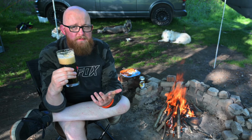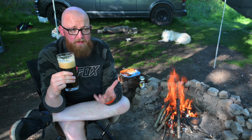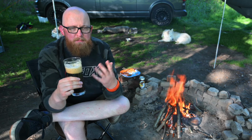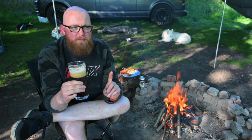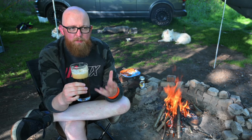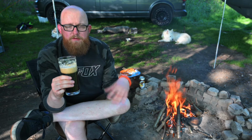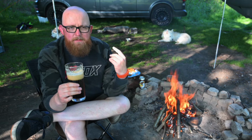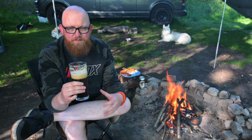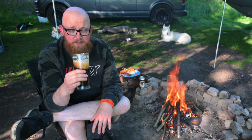This has got to be a milk stout. It's lactose heavy, you can tell. It's sweet. The vanilla comes through more on the flavour. It's kind of like a milk bottle sweet kind of vibe. I think I've said that about another beer this weekend actually, but this one more so. This is properly that milk bottle sweet kind of thing. And then there's some roastiness in the back end, like the aroma, like those heavy roast coffee stouts, but you don't get the coffee element. It's just fire roast. I know why they called it what they did, because that is absolutely cracking.